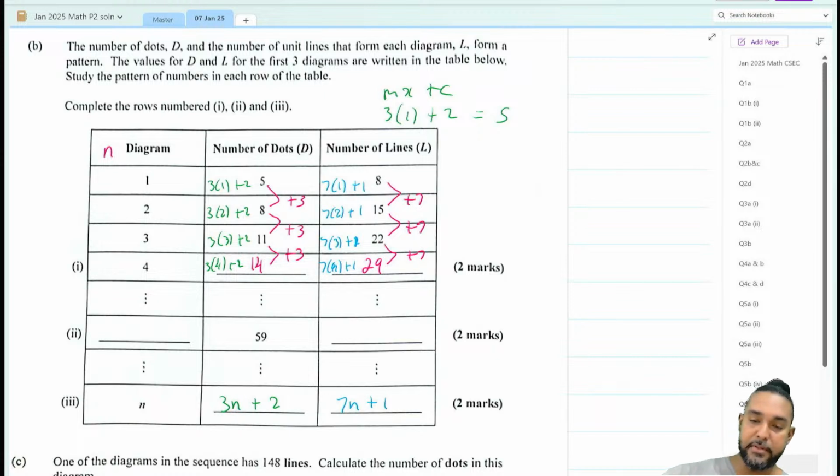So what that means is we could work backwards to get this. If we do 3 by n plus 2 is equal to 59, first things first, subtract 2 from both sides, you get 57. To solve for n, you divide by 3, and that gives you 19. Then you can plug that 19 inside of here. So that'll be 7 by 19. So 7 by 20 is 140 minus 7 is 133. 133 plus 1 is 134.